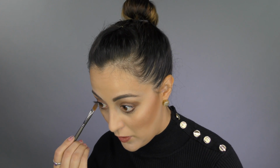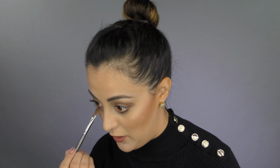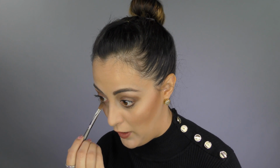And then the last thing I like to do is take a little bit of that dark brown matte color, and I'm going to take my fluff eyeshadow brush and bring it right underneath the bottom of my eyes. If you have a larger eye, meaning it's just very open, doing this is going to create the illusion that it's a little bit smaller. It's more closed if your eyes feel very open and wide.